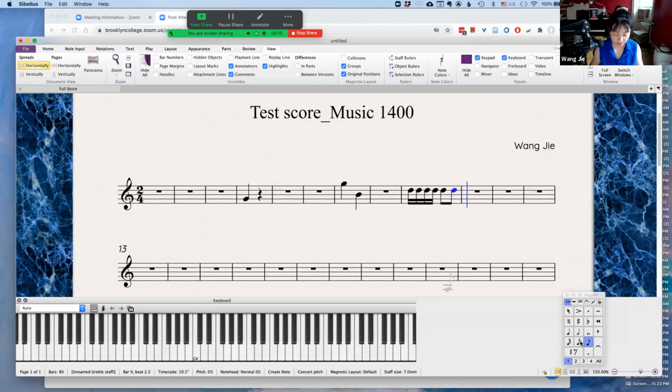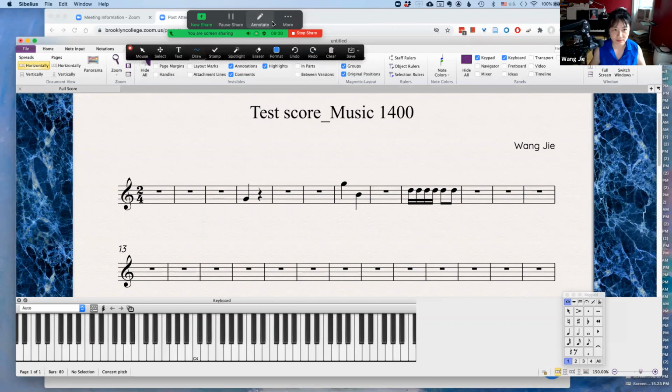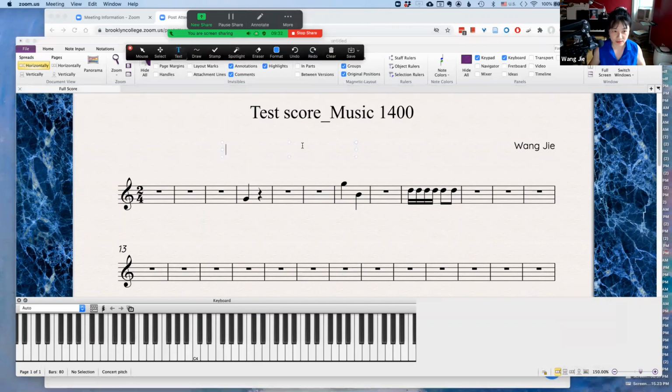So a very good key to remember is the escape key. Okay, so right now I just pressed the escape key. So always know the escape key. The escape key is your best friend.